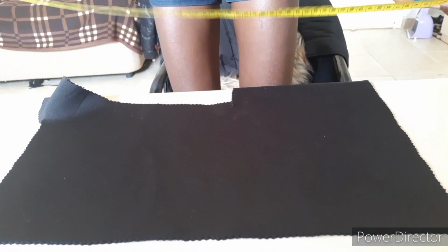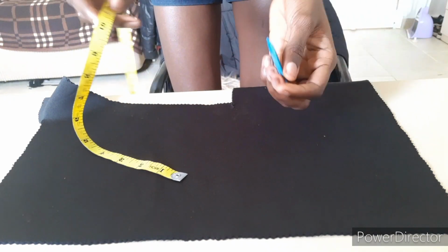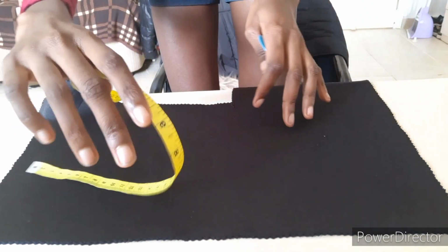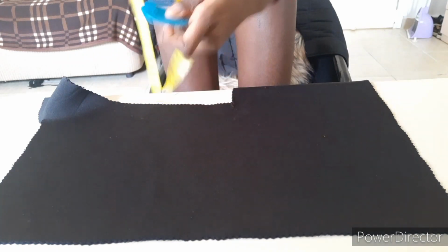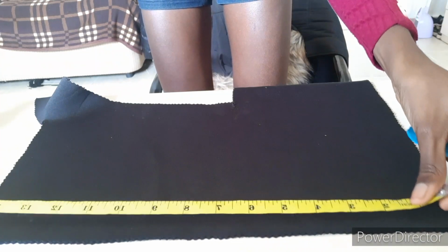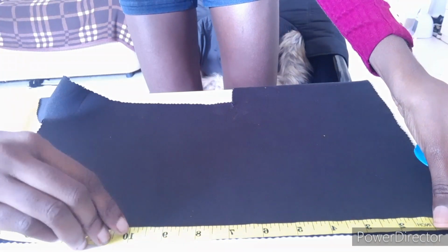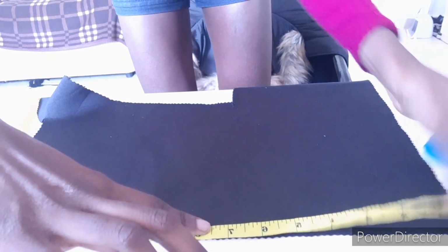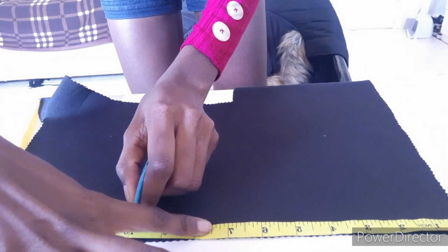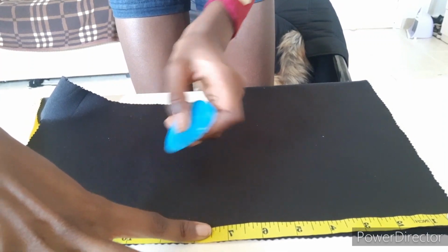Let's go. Okay, so I'm going to show you how to measure and mark the 10 by 8. I hope you can see what I'm doing. This is my right hand and this is my left hand. You need your tailor's chalk and your measuring tape. So now I'm going to measure 10, and this is 10 right here. You're just going to mark it with the tailor's chalk, and as I said before, you need a ruler to be able to do this very neatly.